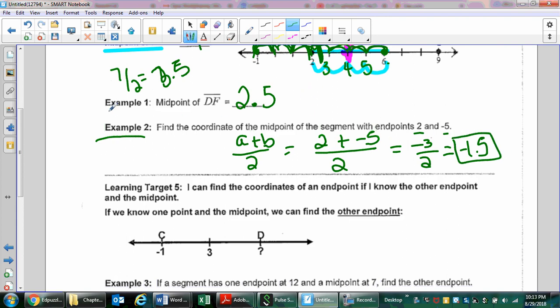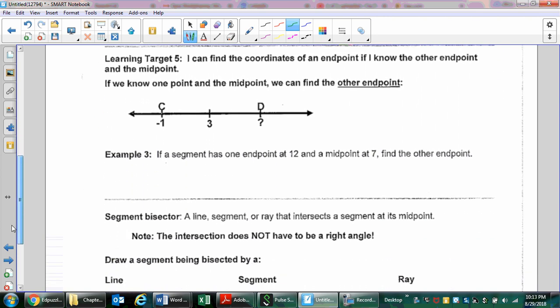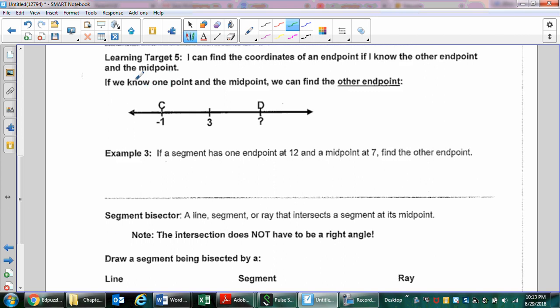So the same thing here. If we go back to example 1, D was -1, right? Plus F was 6 and divided by 2, right? So -1 plus 6 is 5 divided by 2. That gives you 2.5. So if you want to do it with the algebraic way where you add and divide it by 2, you can. If you want to do it just counting, okay, it needs to be 3.5 apart from each other, that is also an option you can do.